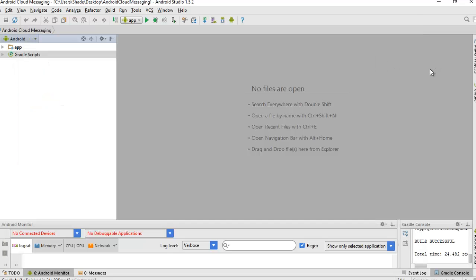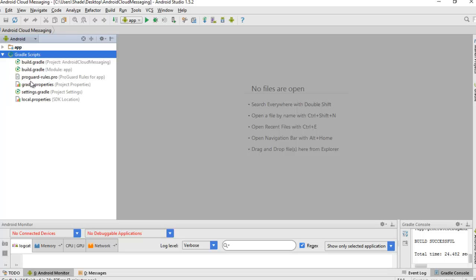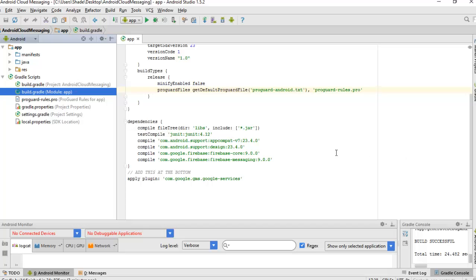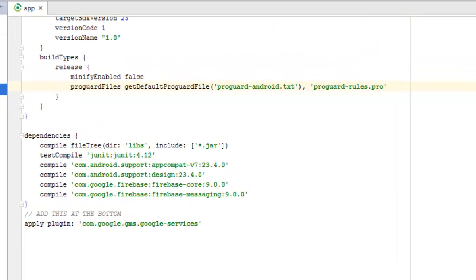Afterwards you move to your Android Studio. We'll be looking at the build.gradle. These are modules that are very important. That's the module app of your Gradle application. In the build.gradle, that's the module app section. I want you to take that in cognizance so that you won't mix them up.